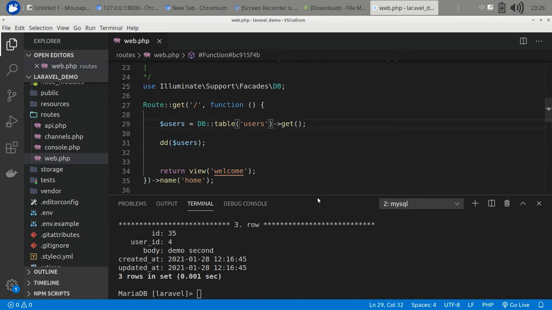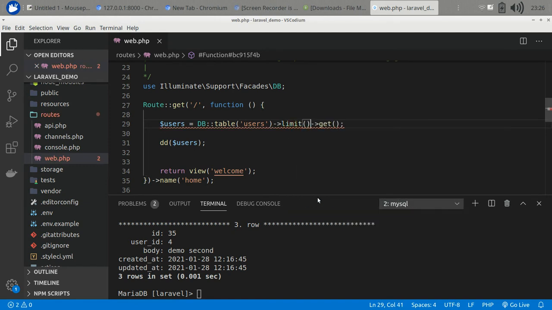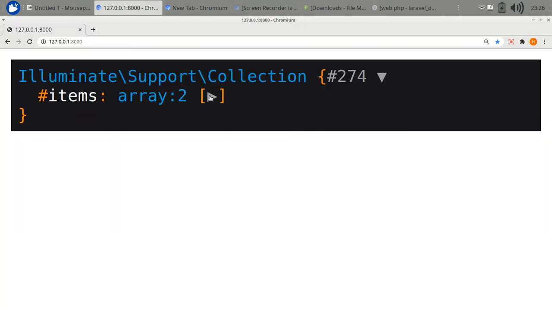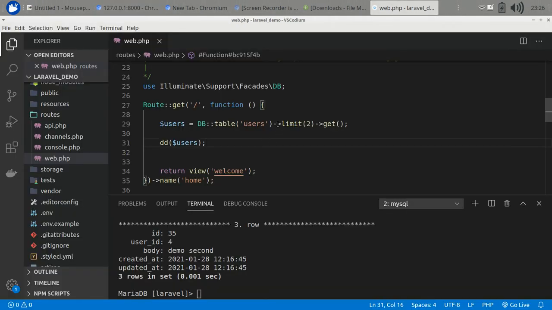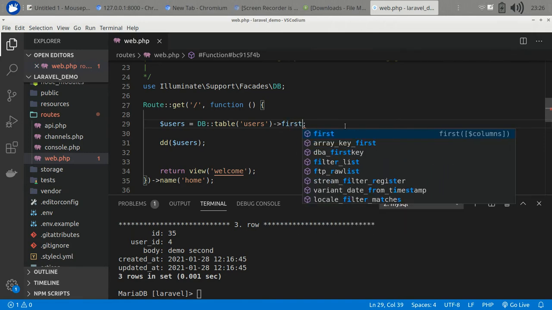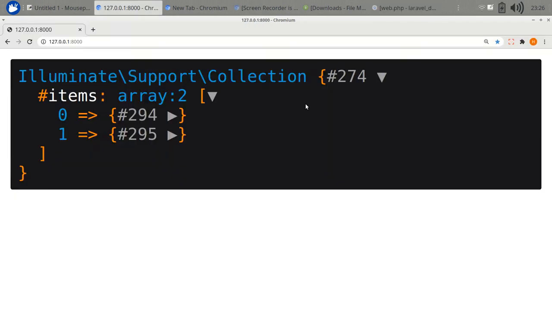You can limit it with the limit. Suppose I want 2 only. Now I am getting 2 records. If I want only a single record, then I use a special method, first, like this, and nothing else. You will get the first record.